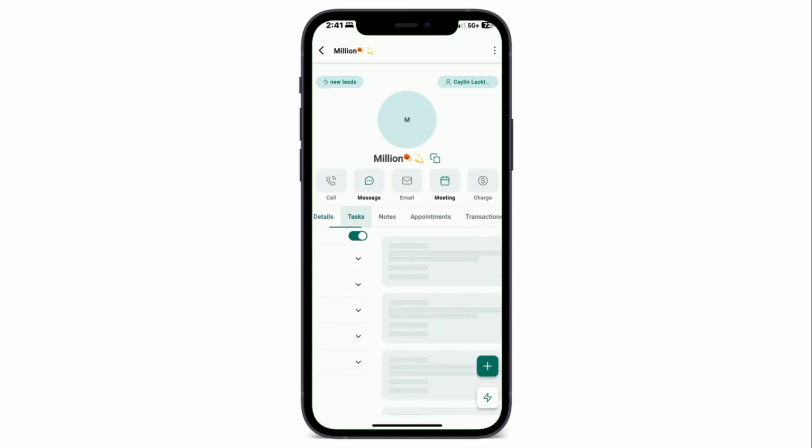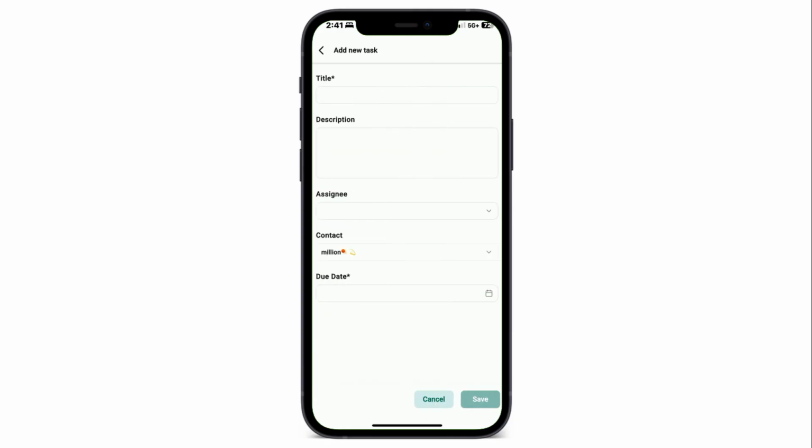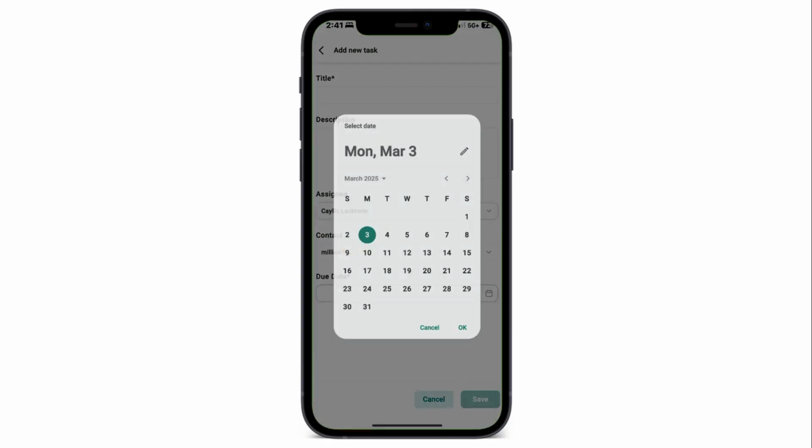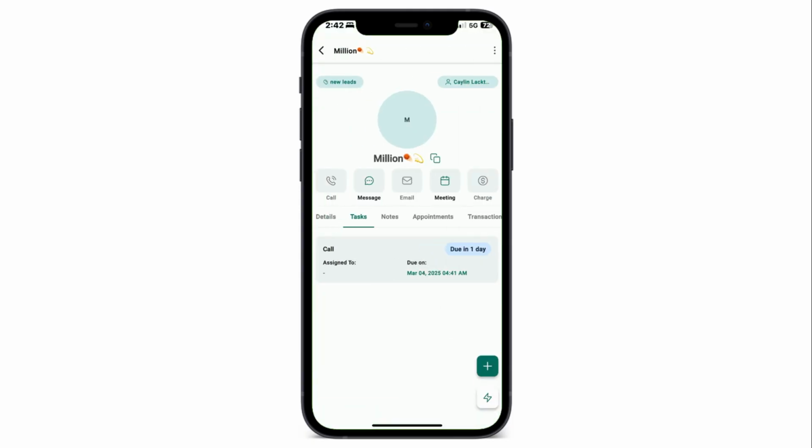And if you look at the top, we have tasks, so you can assign tasks. Not only can I create a task, I can also assign tasks to different employees and add due dates. So we just created a task for Kay, and once we've completed that task, all we have to do is click the checkbox that it's done. Not only that, we can create notes for John, so whenever we forget, we can just come back to the contact and we can see what notes we wrote for the contact.